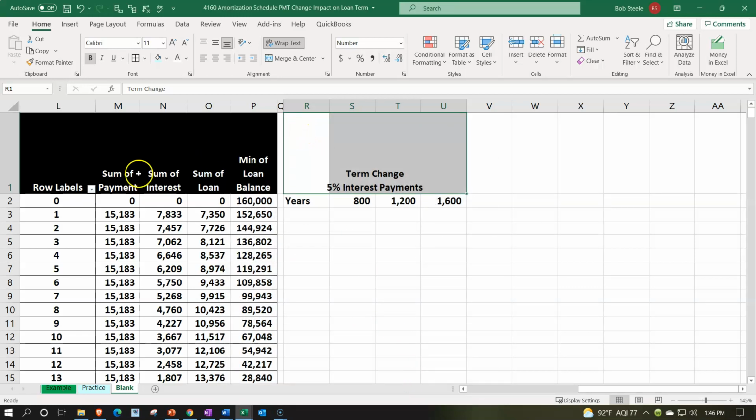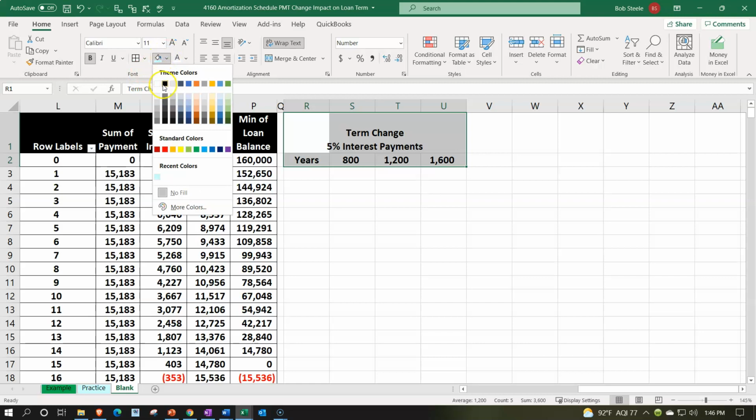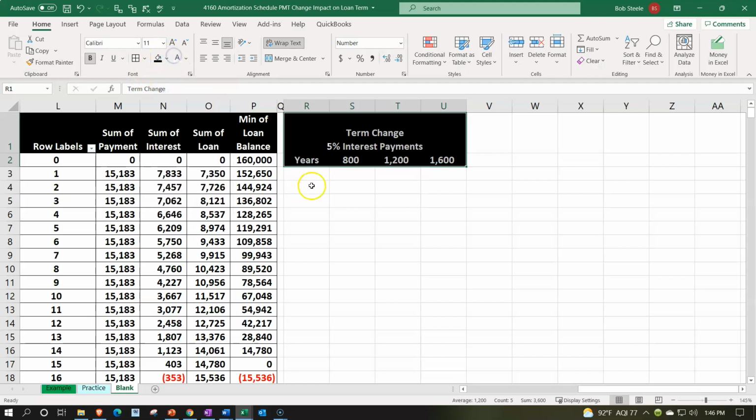Now we got this big gap over here. If you put your cursor right up under the row and double click on it, it usually shortens up that gap. Let's center these items, go into the Home tab, alignment, centering. Let's make this whole thing black and white. Font group, we'll make it black and white. There we go. Let's put the years down from 1, 2, and we'll drag that down on the way down.